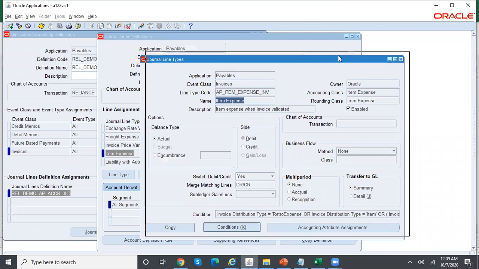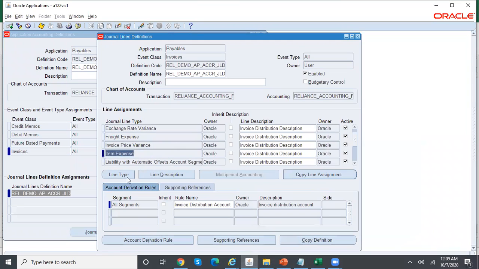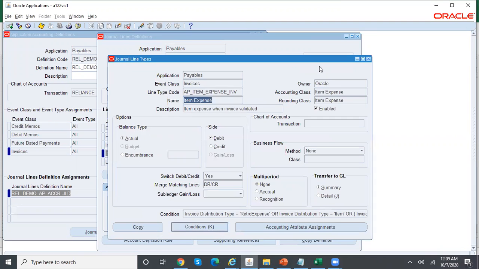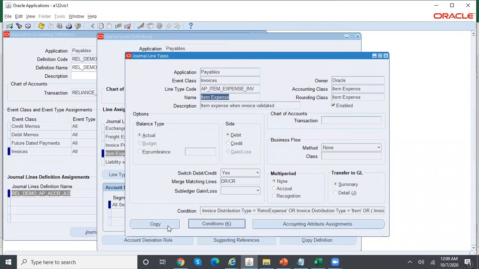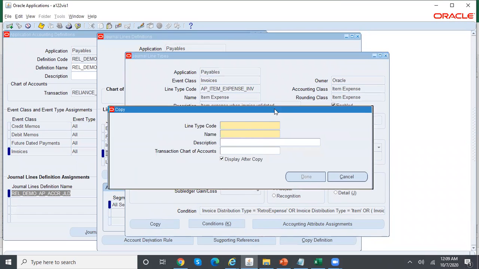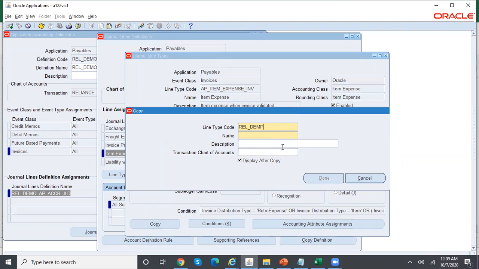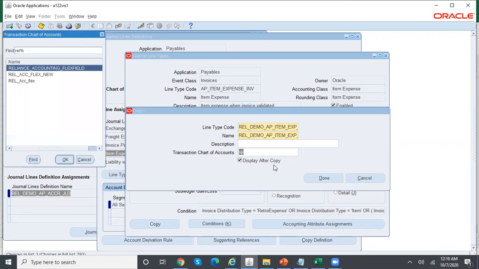So what you need to do, again I'm explaining, click on line type, click on this copy. So you create a custom JLT. Let me call it Reliance Demo AP item expense JLT. And the transaction chart of accounts is Reliance accounting flex field.